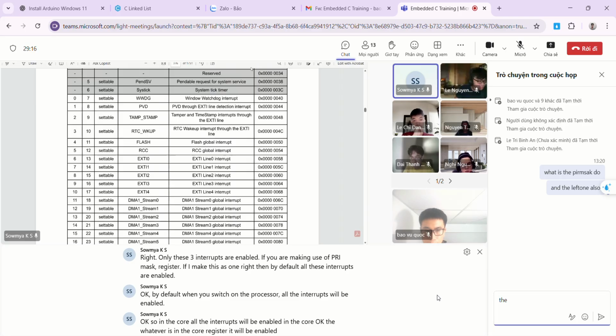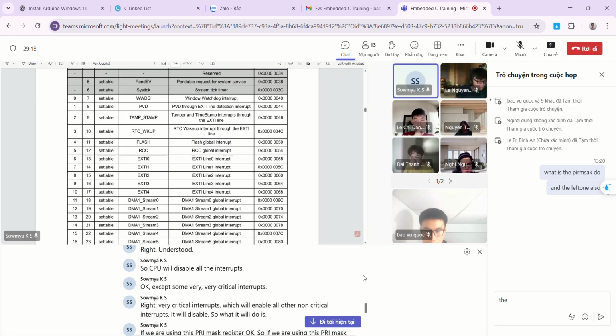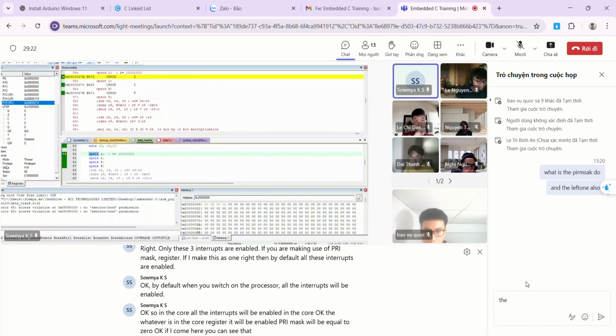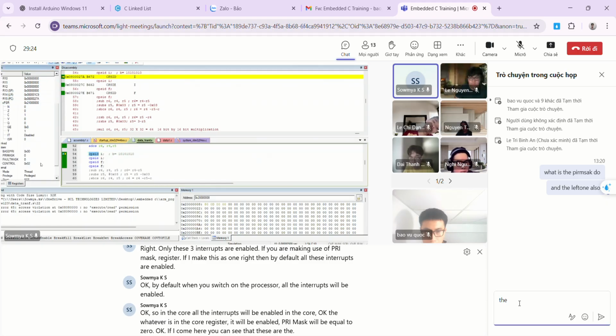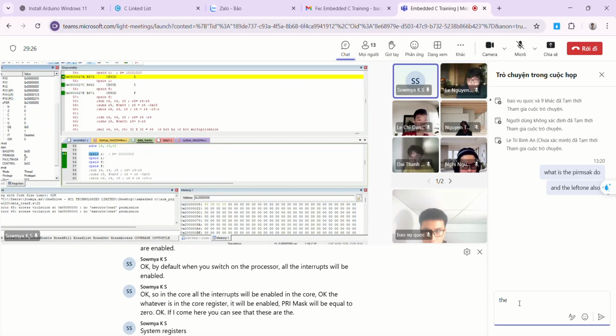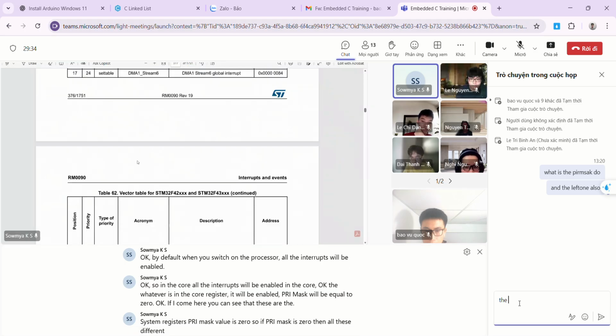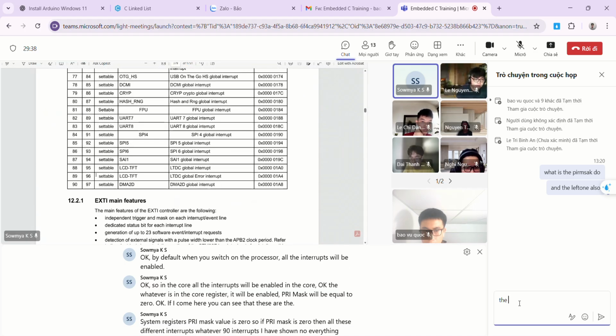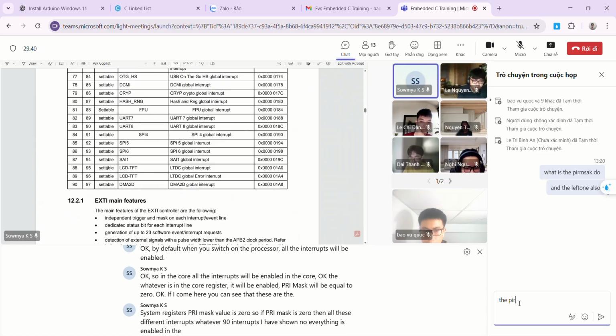PRI mask will be equal to 0. Okay, if I come here, you can see that these are the system registers. PRI mask value is 0. So if PRI mask is 0, then all these different interrupts, whatever 90 interrupts I've shown now, everything is enabled in the system, in the core, right?